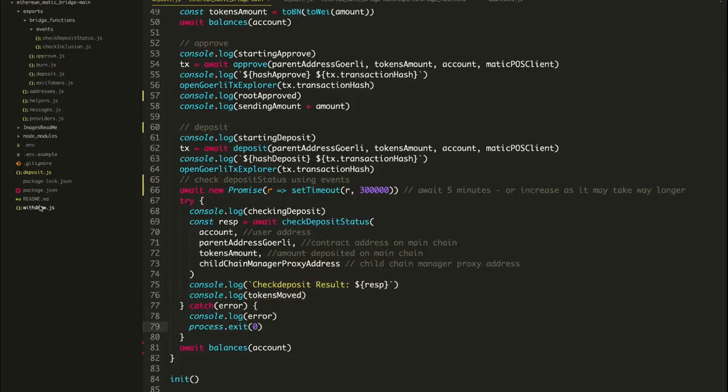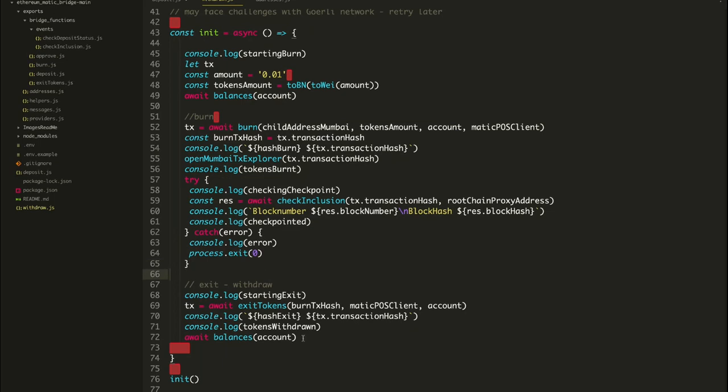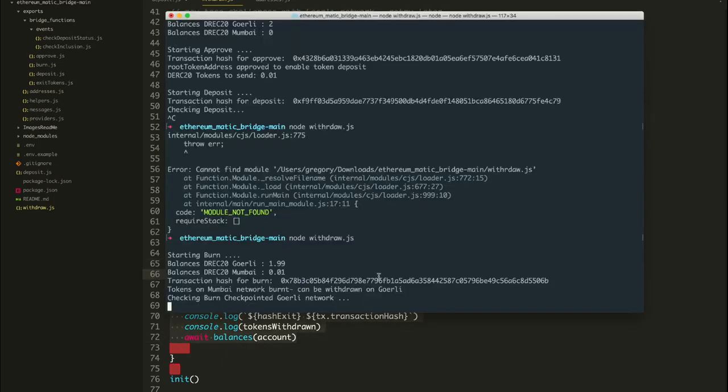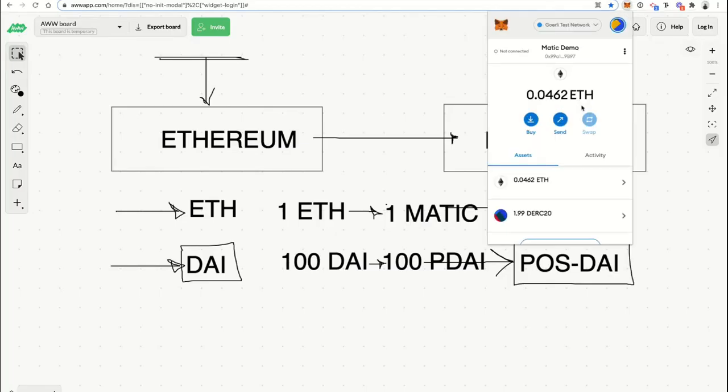So this withdrawal.js is the same setup as the other one. We just do the exact opposite. We do the settings here. We do burn instead of deposit. So we burn them here, and then we do the transaction. And then we wait and we do the withdrawal. So you can see this in progress. All right, so when that's finished, you'll see all your assets get deposited back onto Ethereum. You can see that reflected in your MetaMask wallet here.